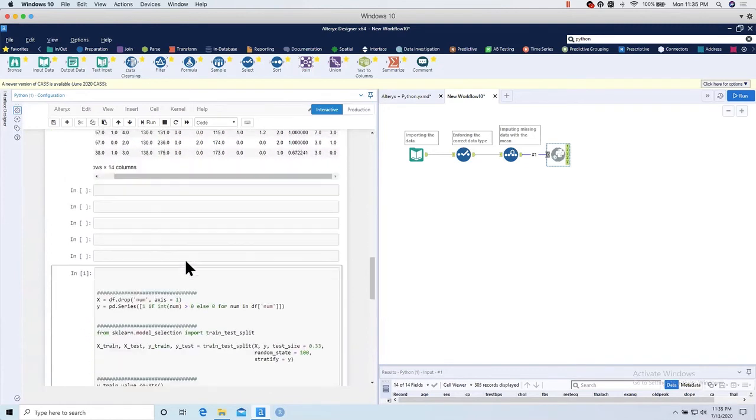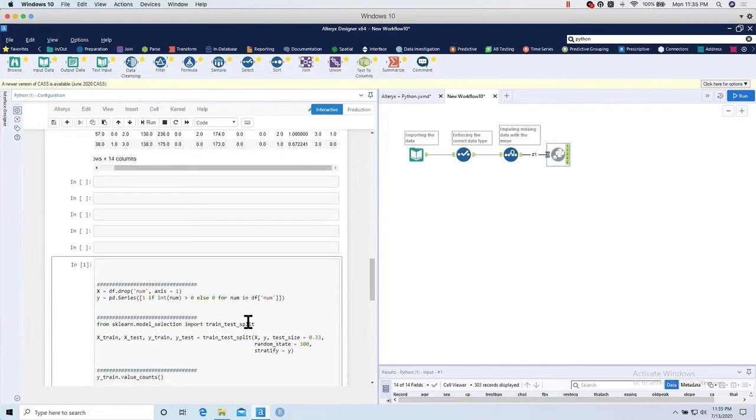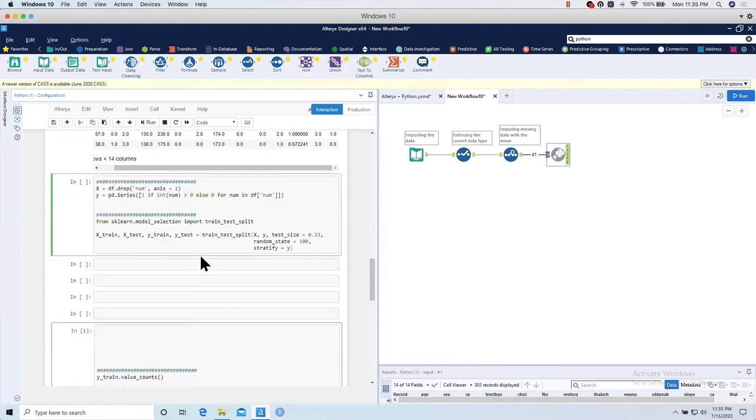One of the first things that people are interested in doing is, hey, I want to do a train test split. I want to split my data for training and for testing. This is what you typically do when you're doing machine learning and data science. One of the things that isn't currently offered by Alteryx is the ability to stratify that train test split by a specific variable. If you were there for the predictive analytics webinar, I talked about how you can use a combination of tools to do that stratification.